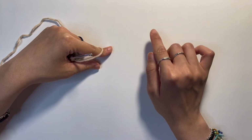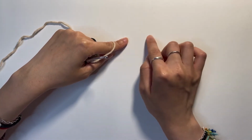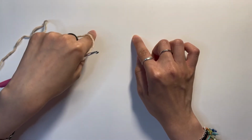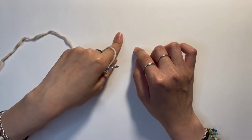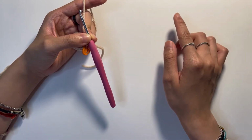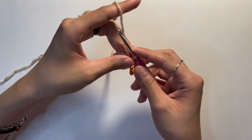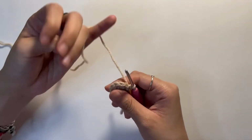Well, that means on the last stitch for that side, I'm going to increase 1 so that it's 1, 2, 3. Because 3 stitches on each side, and having 6 sides in total leaves you with 18 stitches. So I'm just going to show you so that hopefully it makes actual sense.